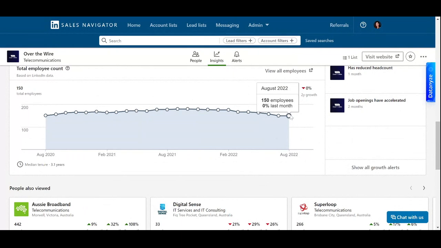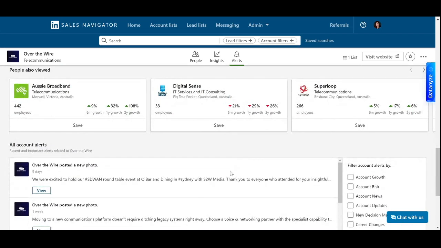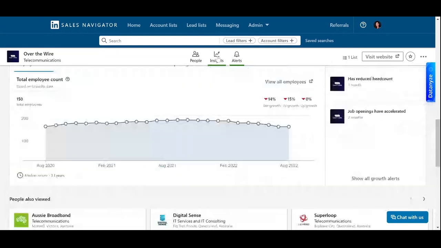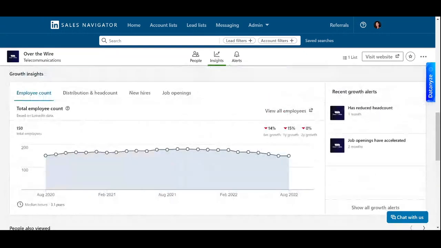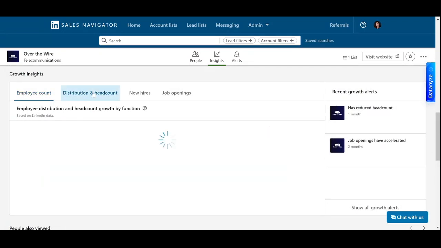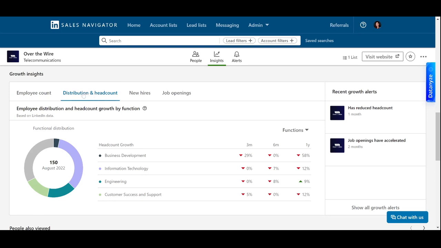Now, over here, we can see this company has not grown much, right? I would have already maybe done the filters, but maybe I would think, is this an organization I want to target? I might do some more research about them. And I said we need to know insights. When we're targeting a company, we have to understand some of the insights, for example, different distributions and functions and headcounts. So it shows in business development, it's gone down.